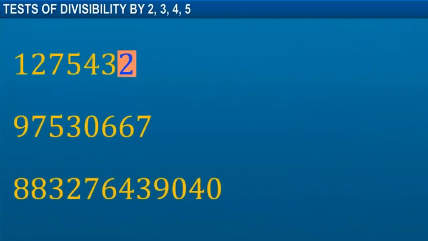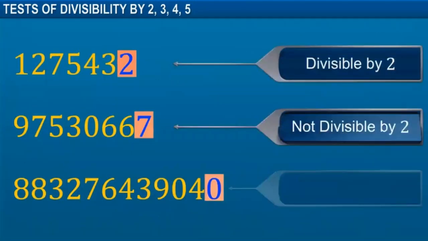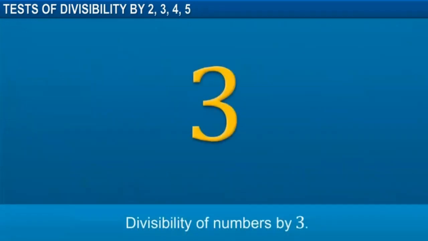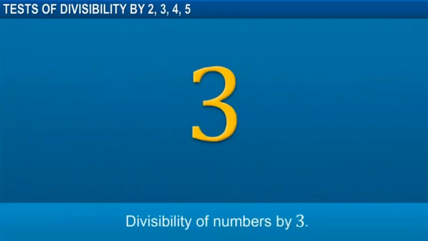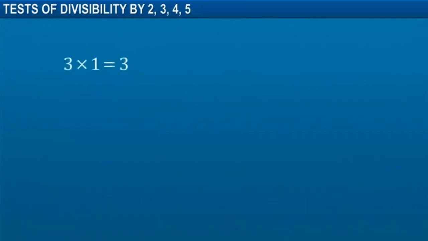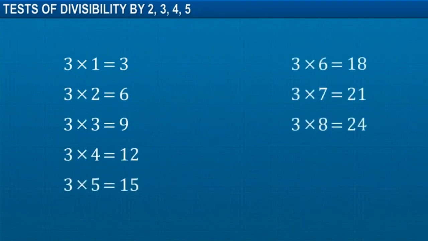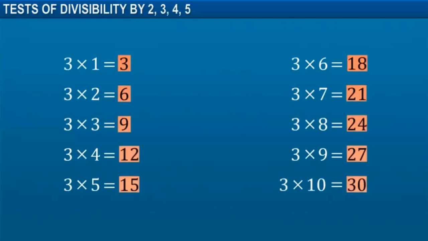You can use this divisibility test to see if any given number is divisible by 2 or not without actually dividing it. Now, let us look at the test of divisibility of numbers by 3. Let us take a look at the multiplication table of 3. The highlighted numbers are multiples of 3 and hence divisible by 3.